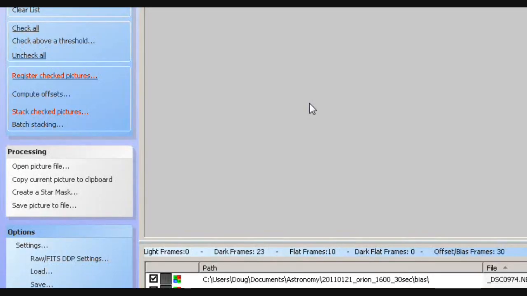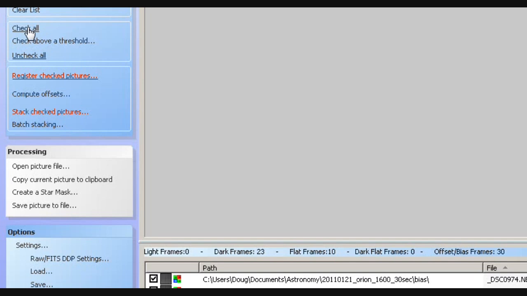Back to the blue panel, slightly lower down this time, and the next thing you have to do on your exciting journey through Deep Sky Stacker, which I'm going to refer to from here on in as DSS. That's what it's commonly known as. And Deep Sky Stacker is a little bit of a tongue twister. You've got no idea how many times I've re-recorded this because I can't get my tongue around it. So I'm going to refer to it as DSS, and you'll know what that means.